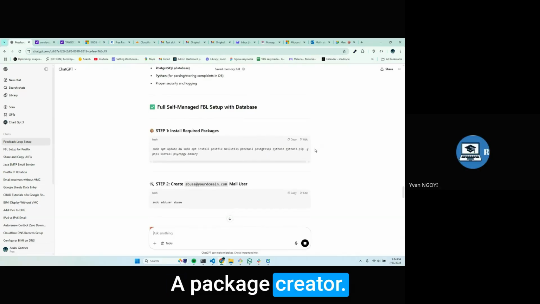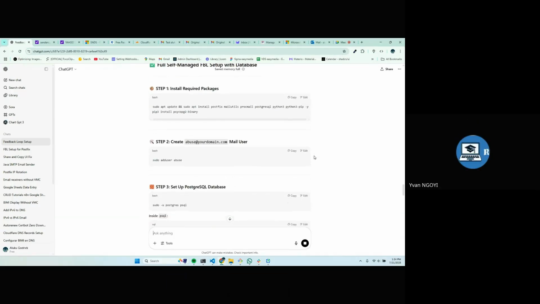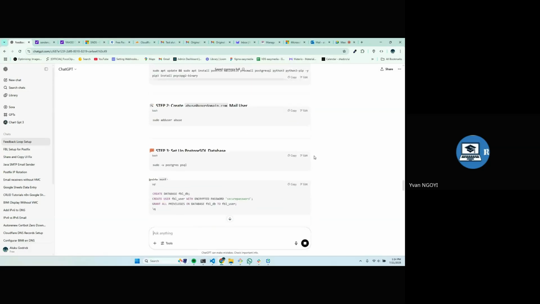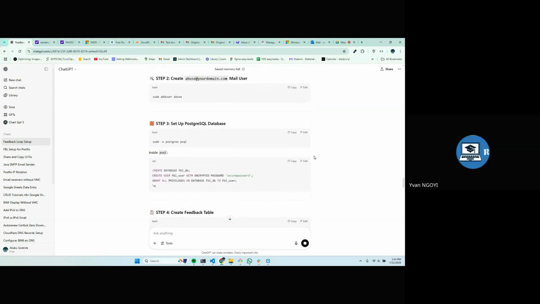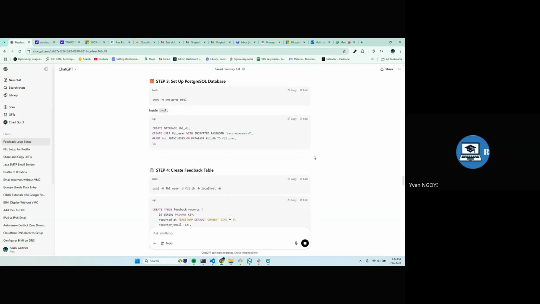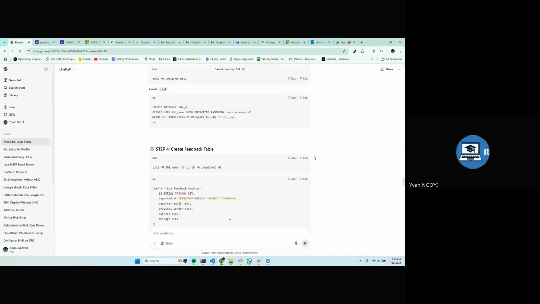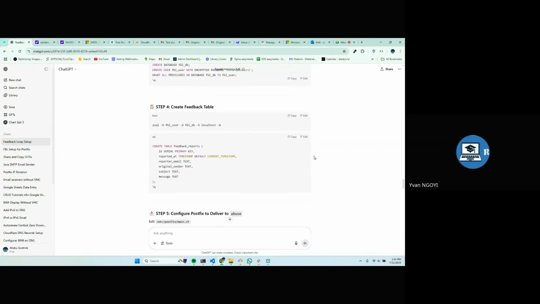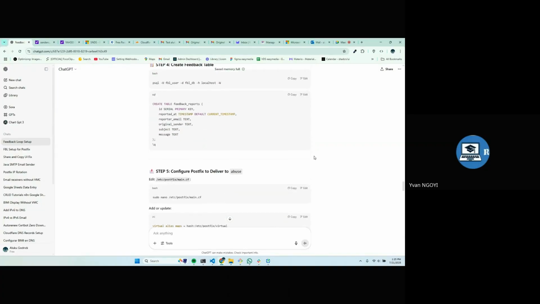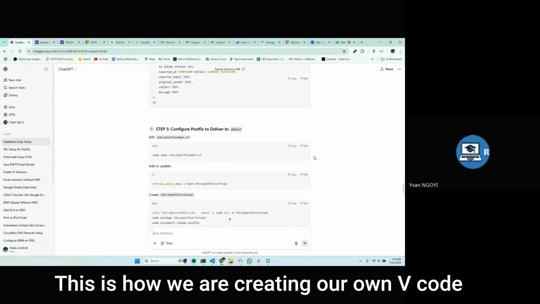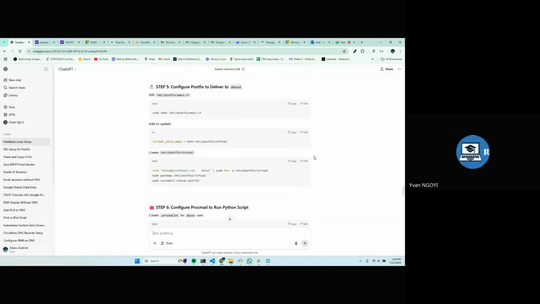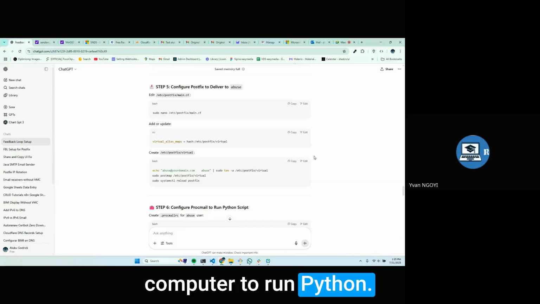Install package, create database. Okay. Postgres. Okay. Configure Postfix delivering. Okay. This is how we are creating our own FBL scholar. Configure Postfix to run the Python script. Okay.